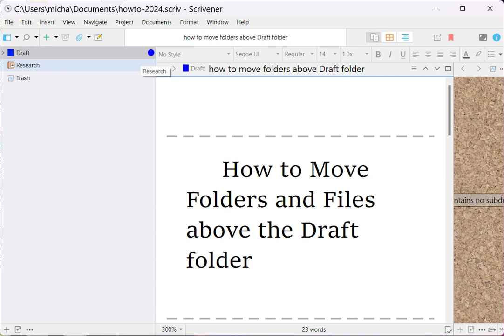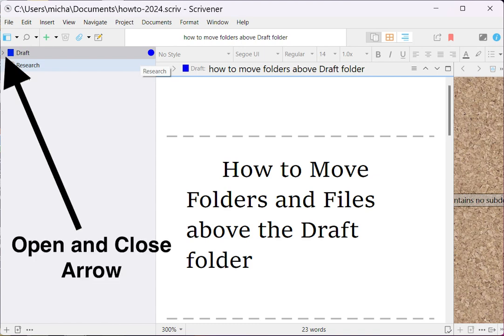We can click on it and drag them, or even easier, open up the corkboard mode and drag files around there. But it just does not let us move by drag and drop the file above the draft folder. So we're going to do that today with a little trick.